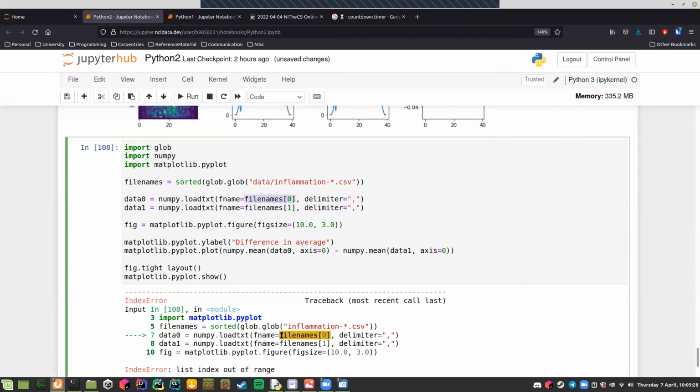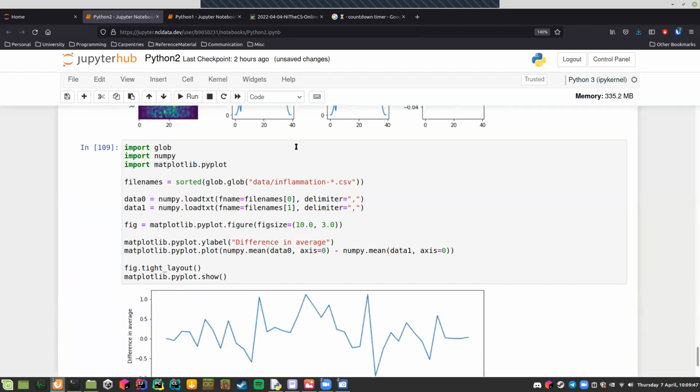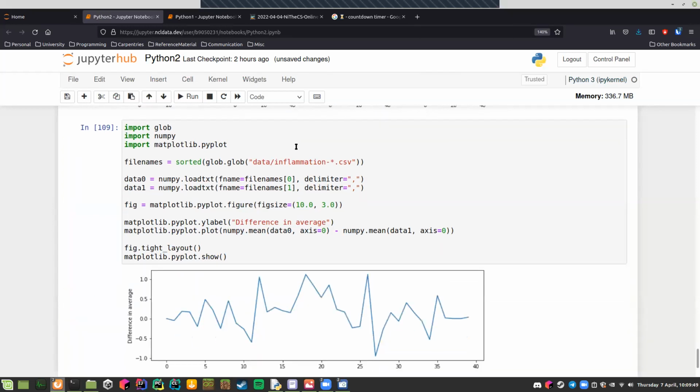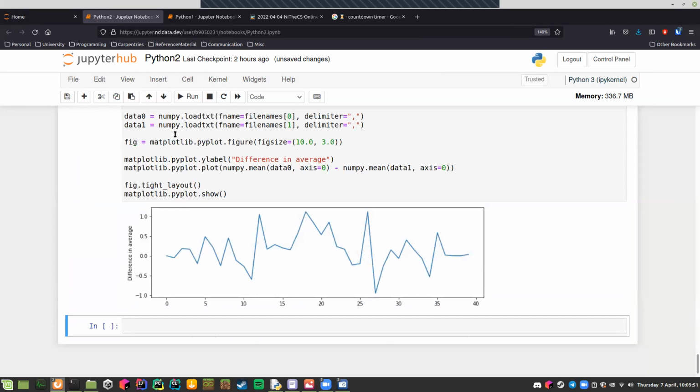The fact that the 0th element threw an error, we can tell for some reason the list had no values in it. And the reason for that was because Glob wasn't actually getting any values because I put in the wrong name. There we go. So this shows the difference in average.